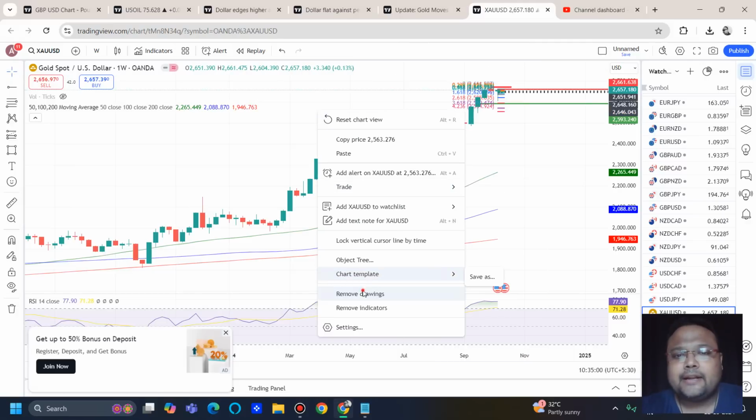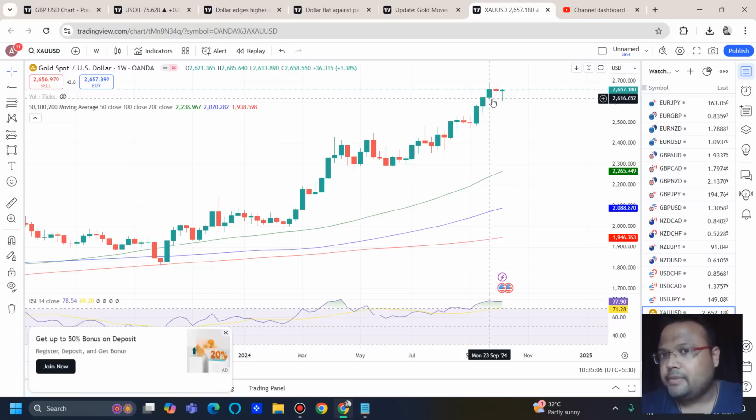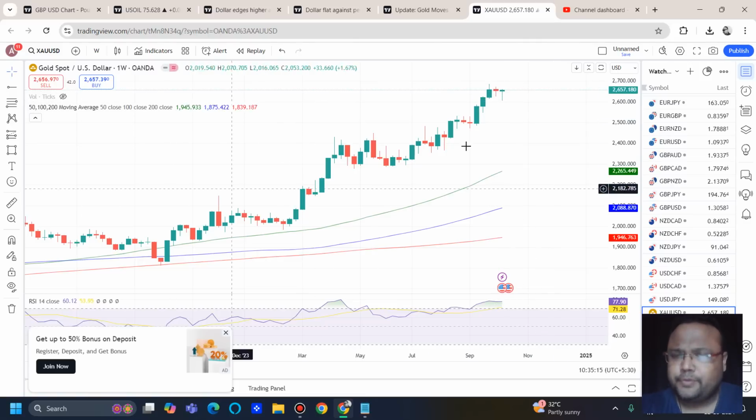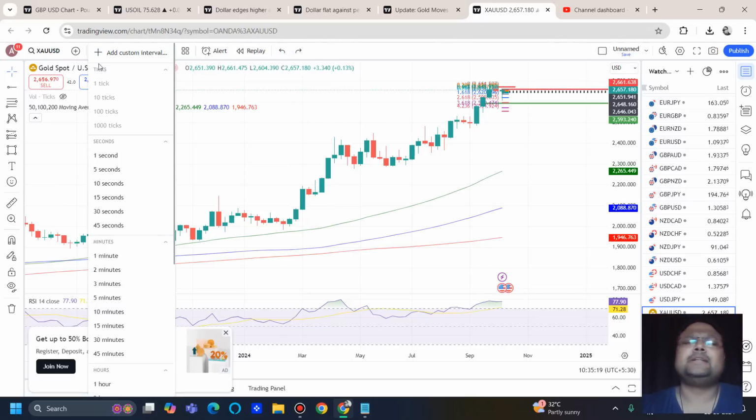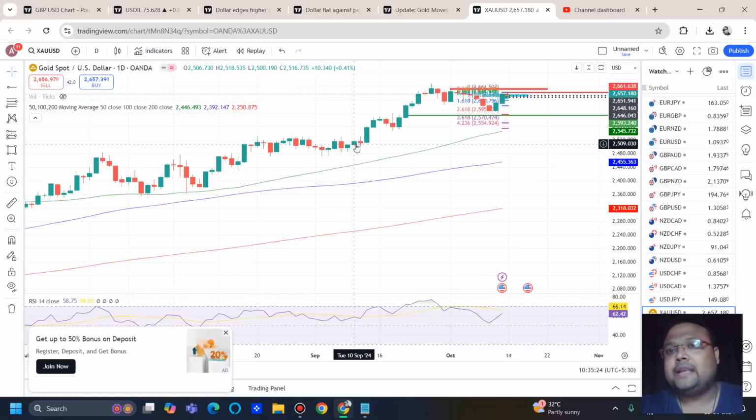And if you look at the higher time frame, this is the weekly chart of gold. We can see that on the weekly chart, gold has shown considerable price rejection from below. You can also consider this to be a hanging man, not a precise hanging man, but kind of. But to be honest, let's not waste time on the weekly chart because we have discussed it plenty of times and we have gained nothing.